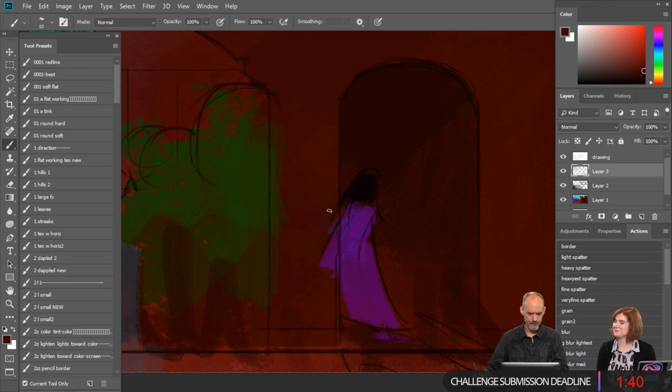It's amazing how in a few strokes you can just build an environment very quickly. There's a lot to be said for suggestion, and that's actually an excellent observation, because one of the hard lessons I learned coming up was that what you don't put into an image is as important as what you do put in. Our images, pretty much everything we do, is meant to be about something, right? That means it is not about everything else, and there's a temptation to put everything else in there. But that tends to water down and weaken our drawings and our paintings. Sometimes we want those to really be that knockout punch. And if we put too much, it just won't be.